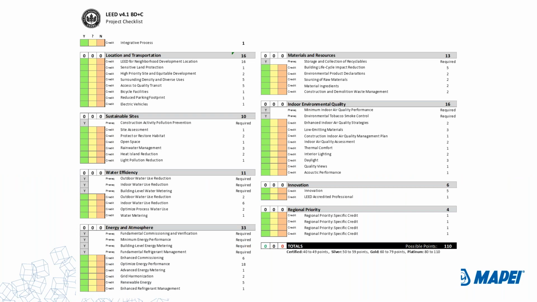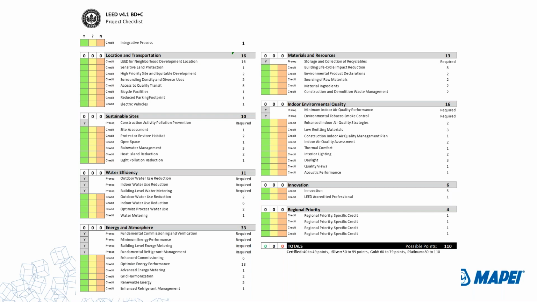This is a LEED version 4.1 BD+C checklist or scorecard. Project teams typically during DDs, or design development phase, or even schematics will conduct a LEED kickoff meeting or a charrette, and they go through each of these credits one by one and determine which is achievable, which might be achievable, and which credits are not possible. Ideally, the scorecard or a similar looking scorecard becomes the project team's guide throughout the LEED process.